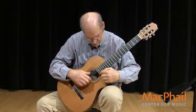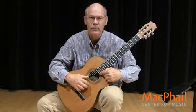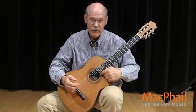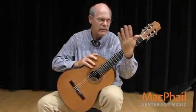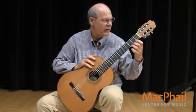If I go up here, and I fret it right here, look how long the string is now. It's really short, it's really high, real high sound. Okay? So, that is the function of the frets. And then this hand, we change the pitch by pressing down beside the fret.